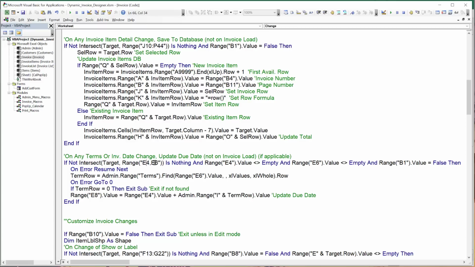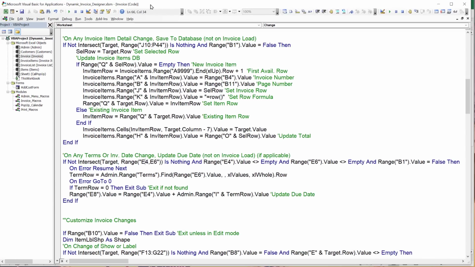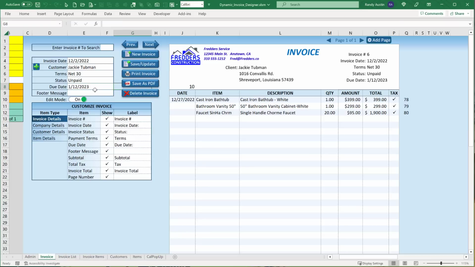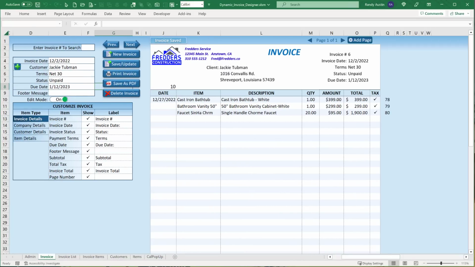And we want to make sure it's not on invoice load. We only want that due date calculated when the user manually makes those changes and not when they're loading an invoice. That's very, very important because we want whatever's been saved to stay. The reason is, if they manually make a change to that due date, I want that manual change to be preserved when I load this invoice in. So we only want it calculated when a user makes a change to the invoice date or terms, but not on invoice load.